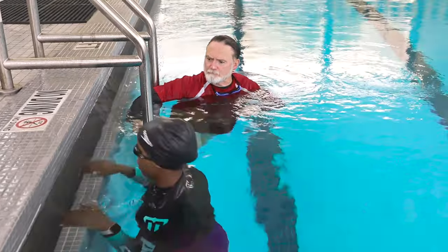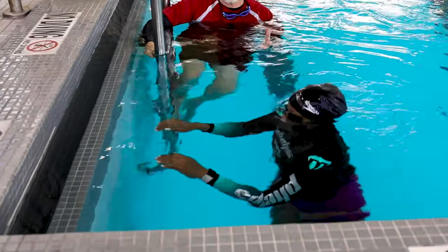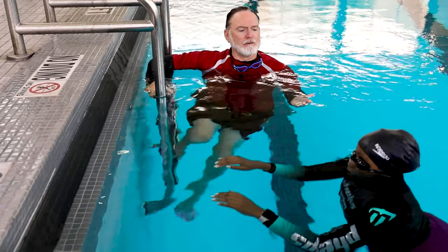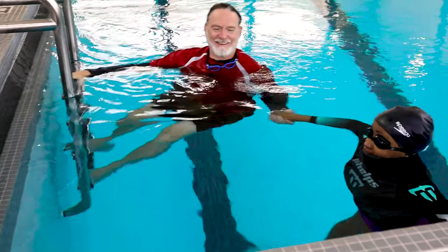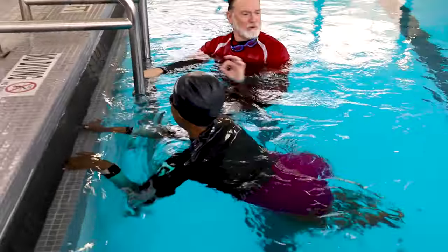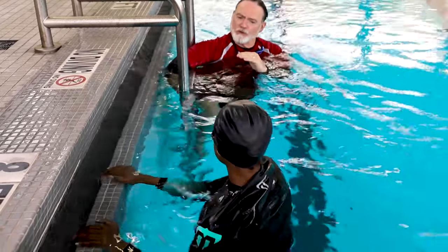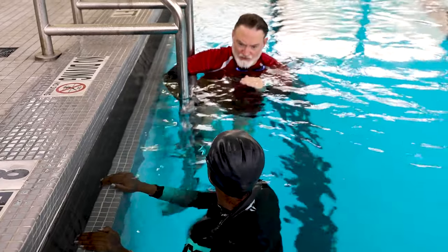She dropped in with speed and power, so she's going to bob and eventually settle. She's also in front of a water blower that's pushing her backwards — that's why she's drifting. This time you dropped in and did the bobs, so go in real slow so there's almost no bob when it settles out around where you stop.